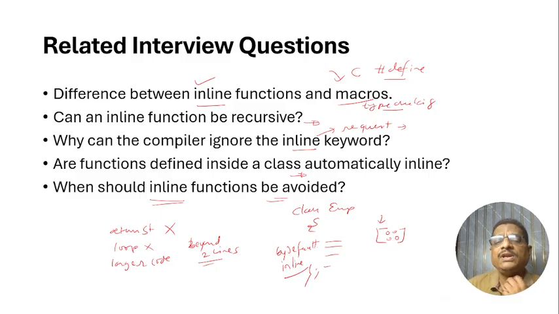So to the interviewer, you can say inline functions are those which, when called, get expanded at the call itself. The compiler during compilation replaces the call with the definition. This is how they expand there. So it is a good practice to have inline functions for 1 or 2 lines of code, but for larger code it should be avoided. Inline is a keyword and it's merely a request, not a command. The compiler can ignore your request.